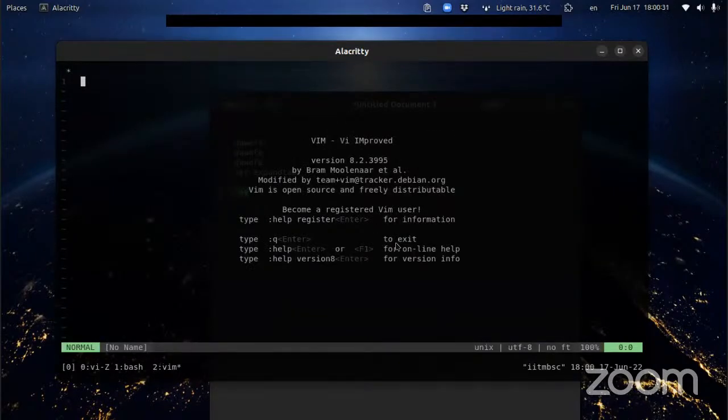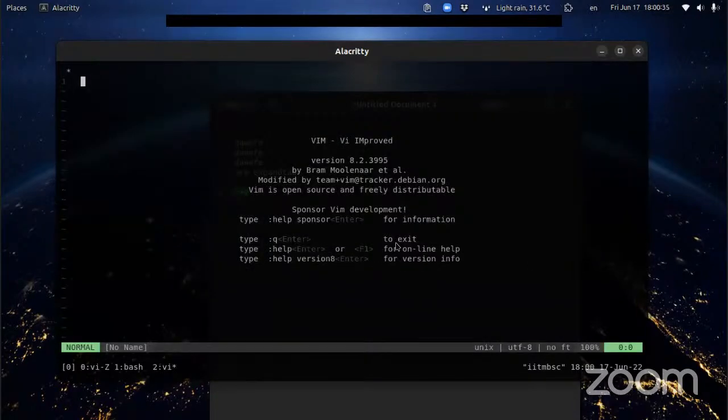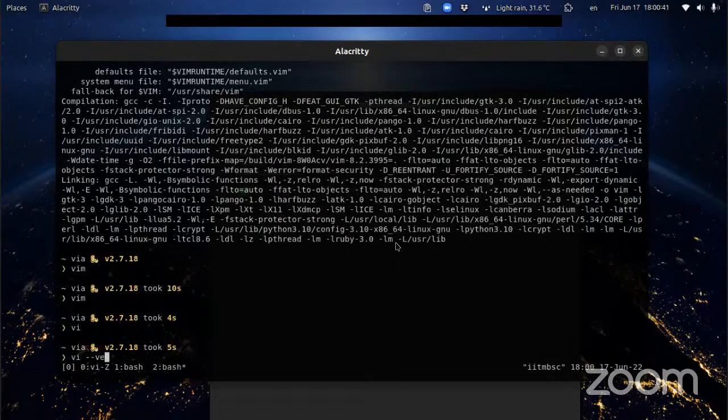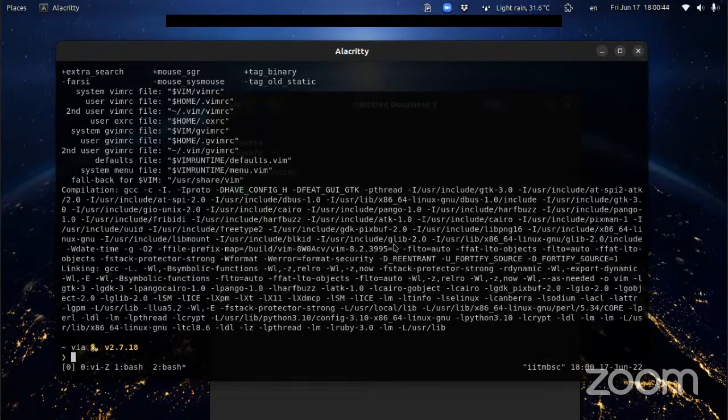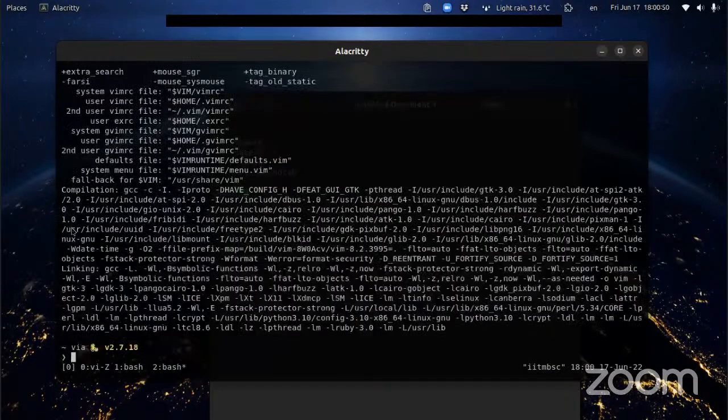Sir, can you do vi version on your PC? Actually, if I give vi, it will give me Vim only. No, just vi then double hyphen version. And maybe scroll up. Is this the top of the page?